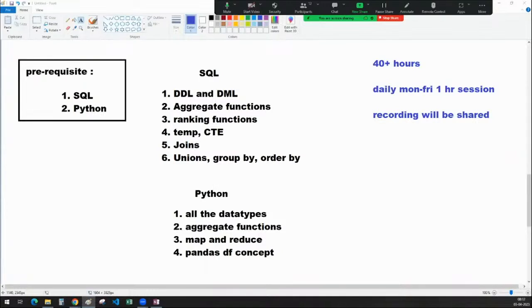I'm telling you, it wouldn't take 3 to 4 days to get the basic knowledge on these concepts. That's the reason I have mentioned the concepts here. There is no point in mentioning the concepts if you already know them. There are a few people who do not know SQL or Python but still want to enter the data engineering world. That is why I have mentioned the SQL concepts and Python concepts here. You take a snap of it and keep it with you.